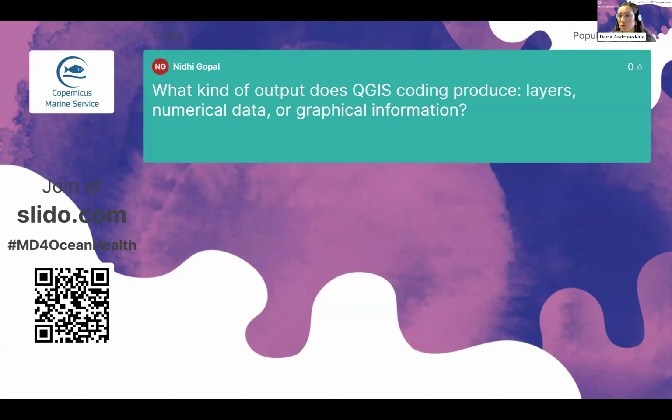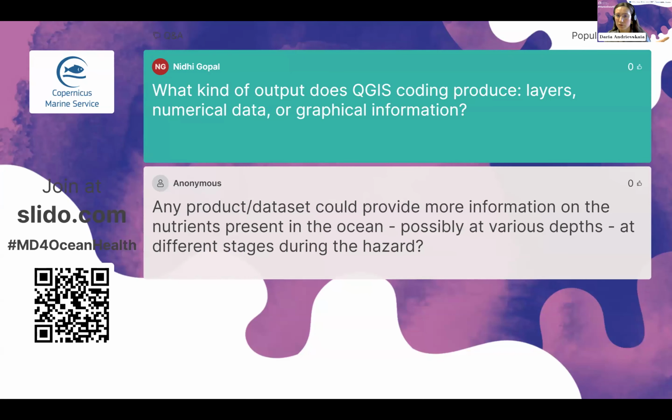Basically, it produces all of these three types. Every time you perform a new procedure in QGIS, you're most likely going to have a new layer. These layers you can save or not save, it really depends on you. But if you want to use them later, of course, you have to save them. Layers can be saved in different formats: TIFF, NetCDF files, various types.